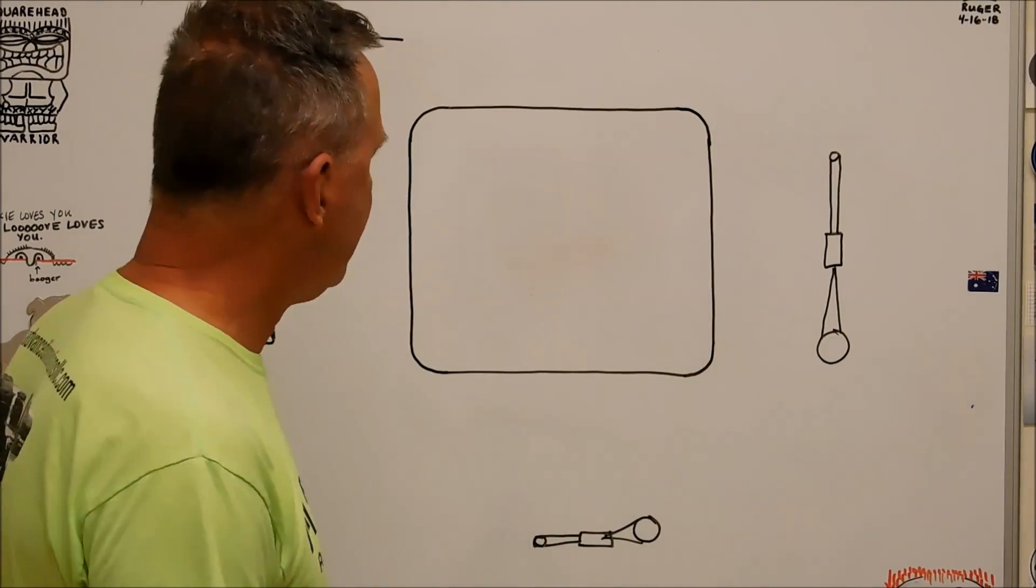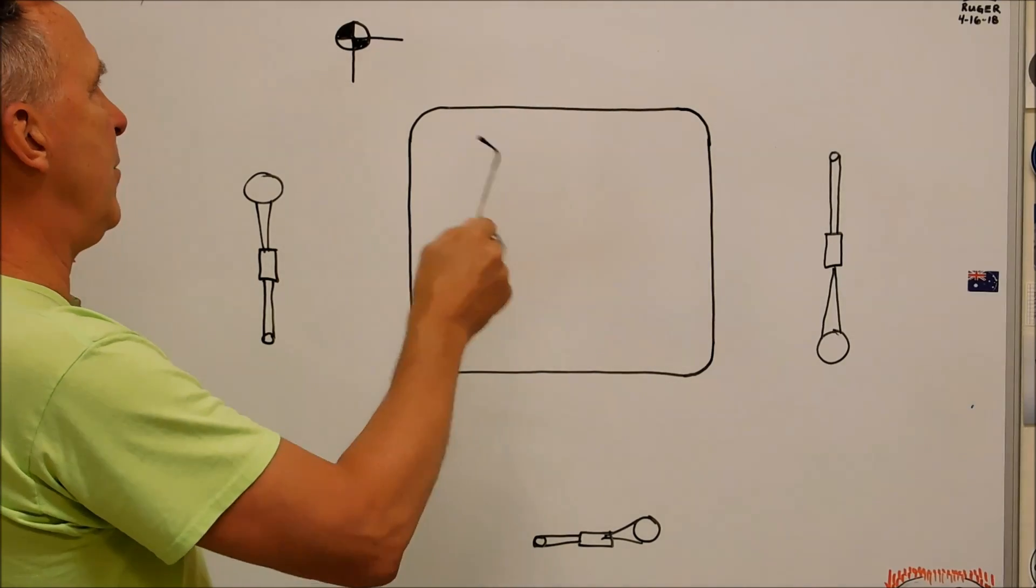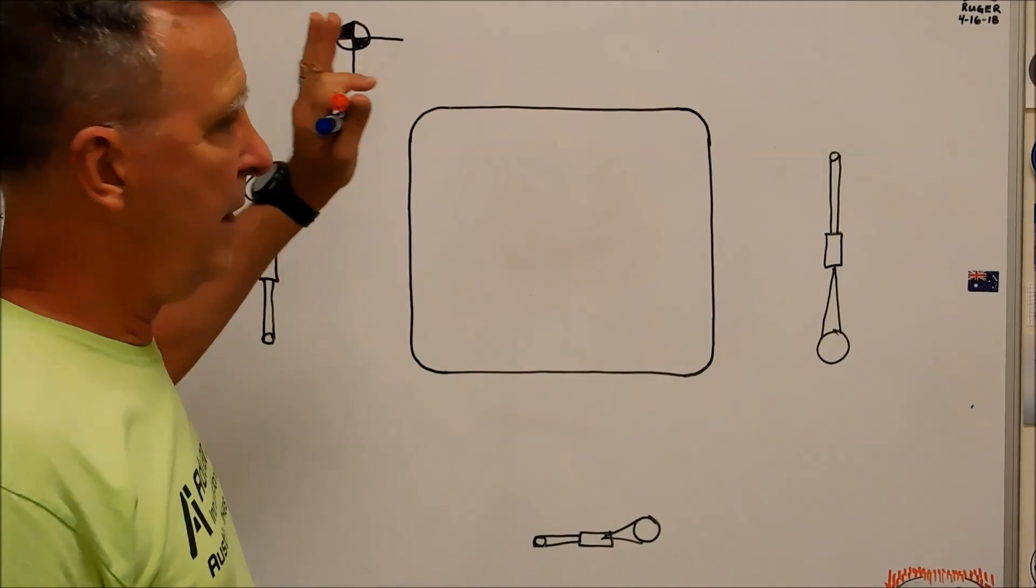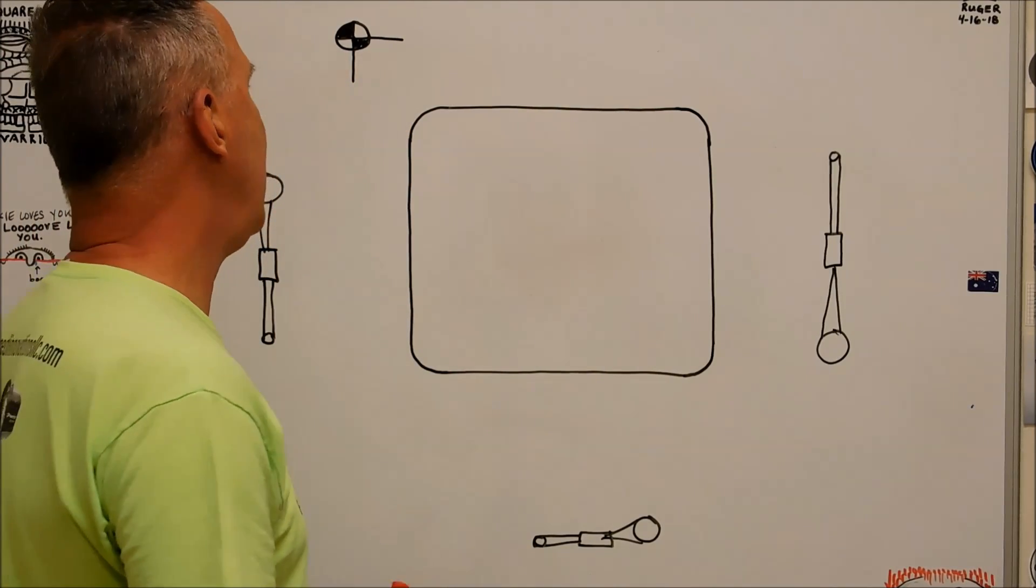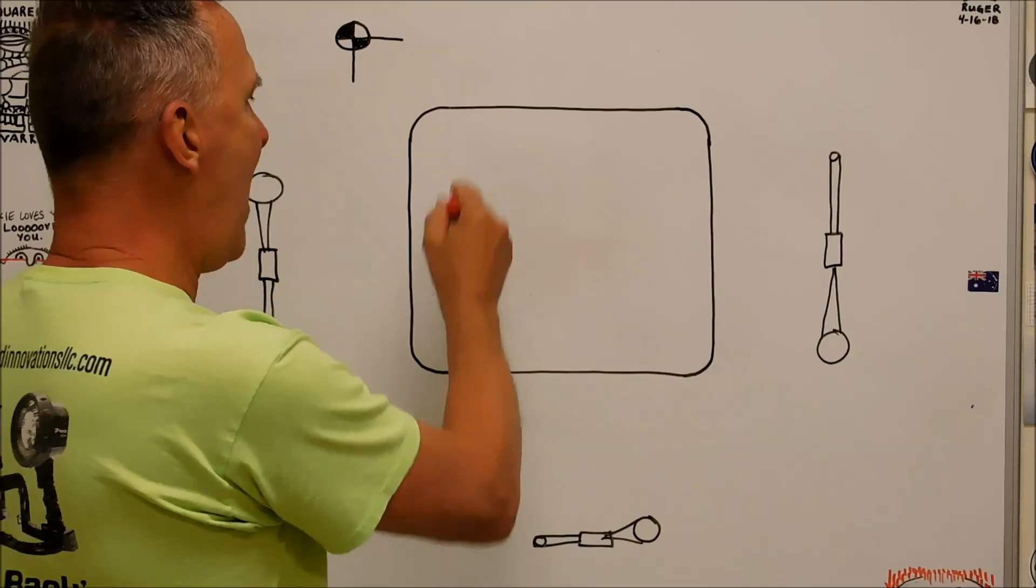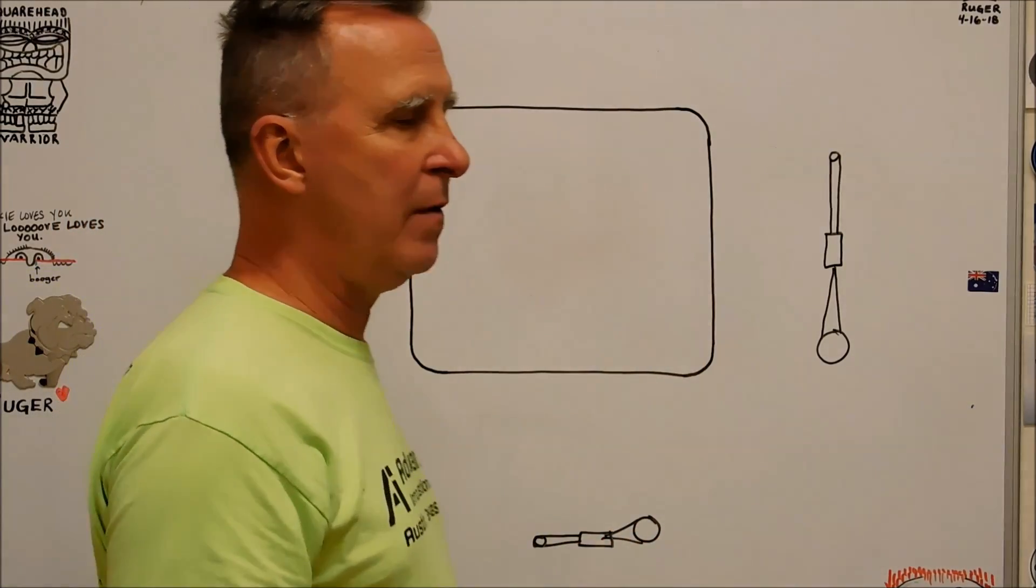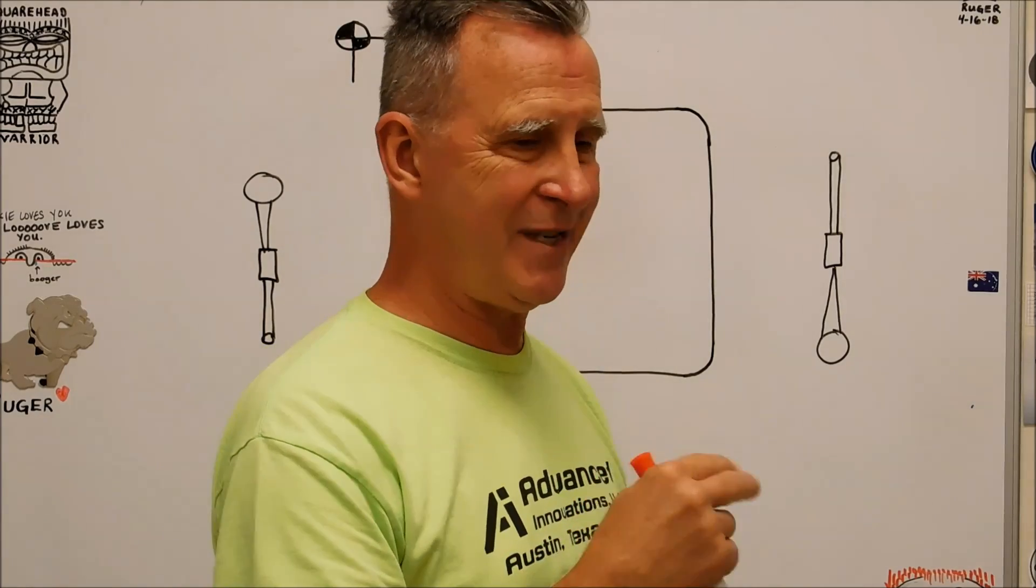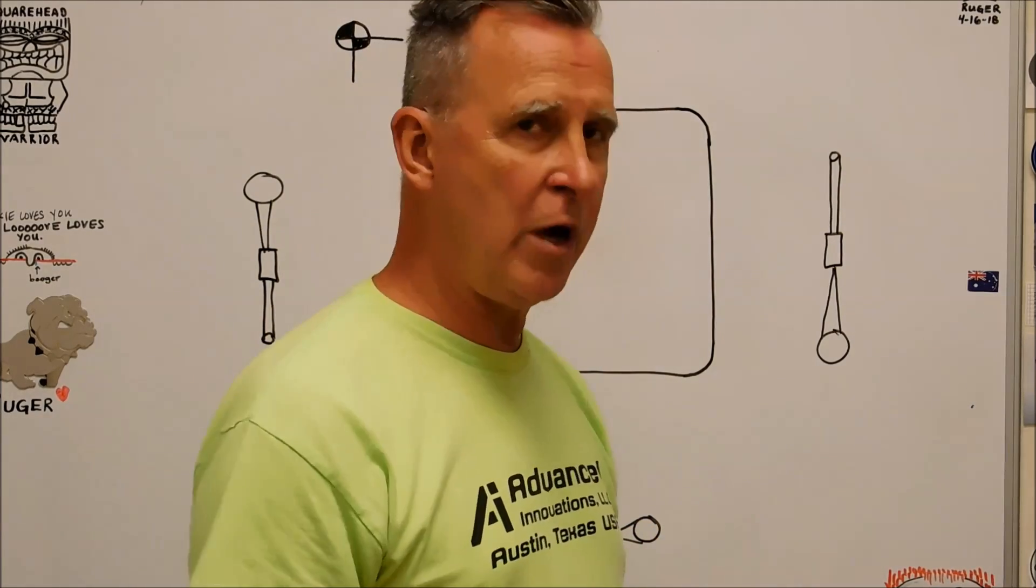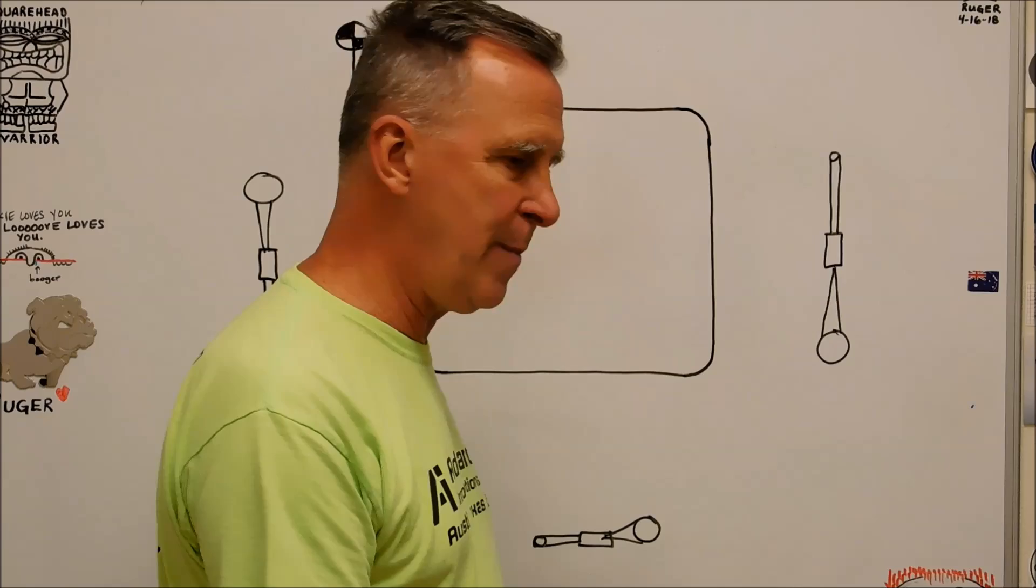That being said, let's look at the pocket that we're cutting. Once again, the zero position is in the back left corner of your part. When you mill a pocket like this, sooner or later, the backlash, now let's assume you do not have a digital readout. This is specifically for no luxury of a digital. You have to worry about the backlash.